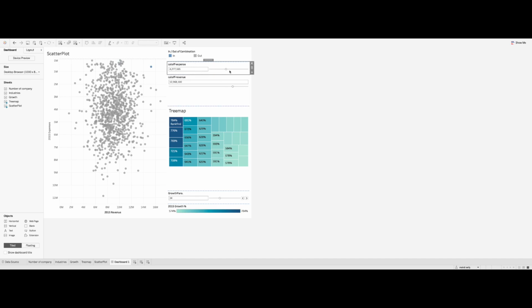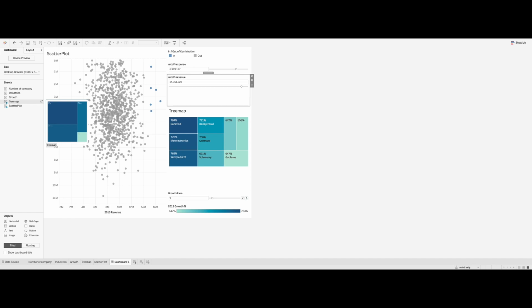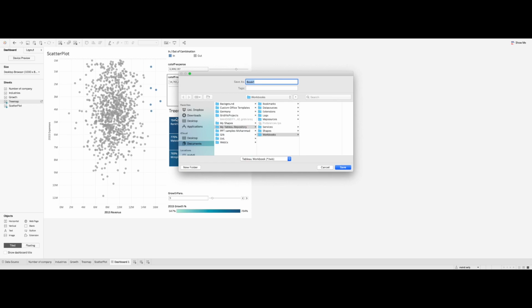You can share your dashboard to your manager, and your manager directly can play with your data, and you can show them exactly which company has the highest growth, on top of the market, and then you can show which of them has the highest revenue, which of them has the least revenue. Yes, I think now you did. Just don't forget to save your result. Yeah, you can save your result.